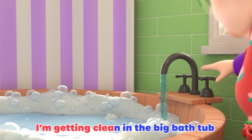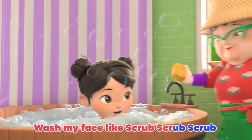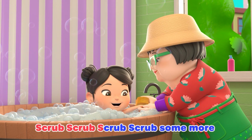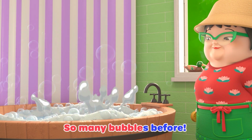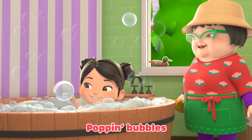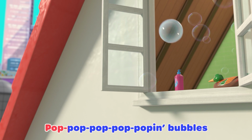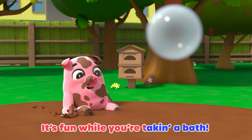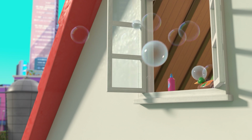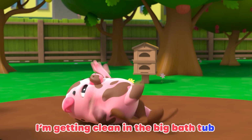I'm getting clean in the big bathtub. Wash my face like scrub, scrub, scrub. Scrub, scrub, scrub, scrub some more. I've never seen so many bubbles before. Popping bubbles. Pop, pop, pop, popping bubbles. It's fun while you're taking a bath.